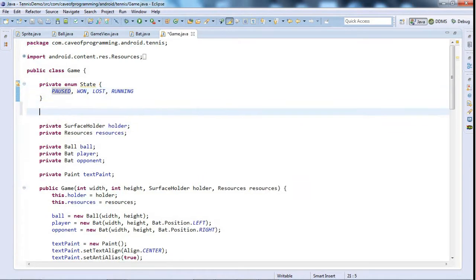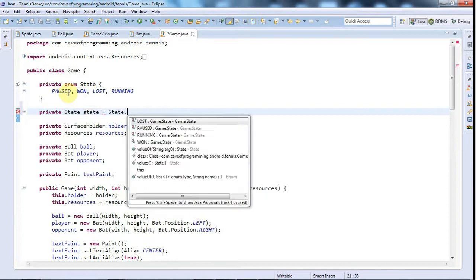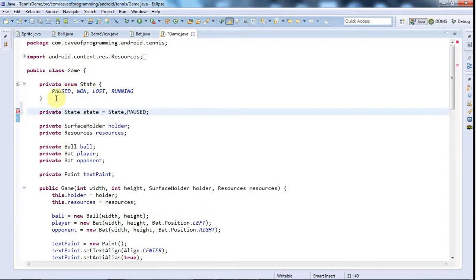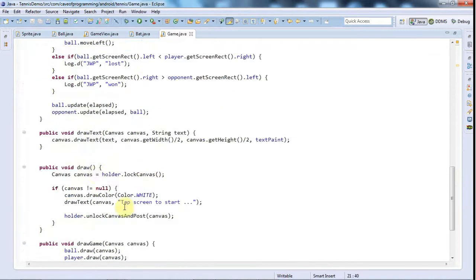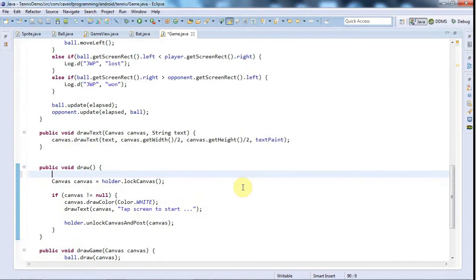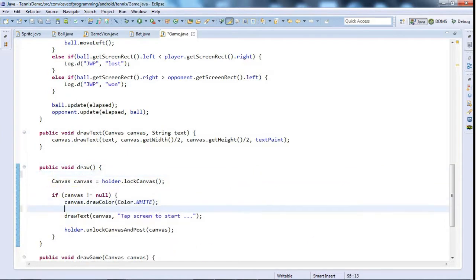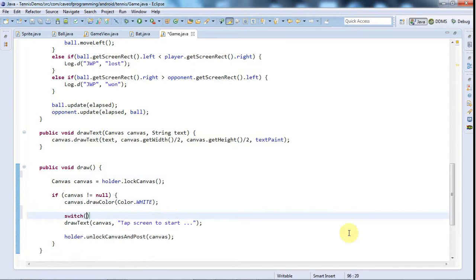And I'll declare a variable of that type, so I'll say private state with a lowercase s, and I'll set that initially equal to state.paused. And now in draw, we'll lock the canvas in draw, and then I'll say switch state, so I'll switch on the state.